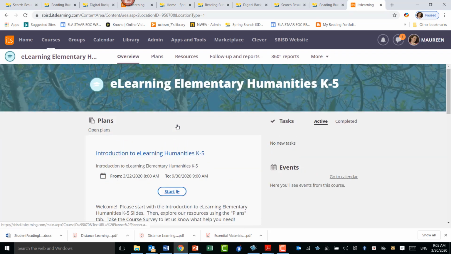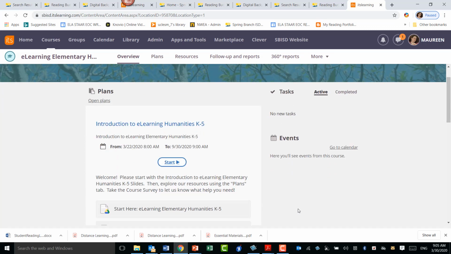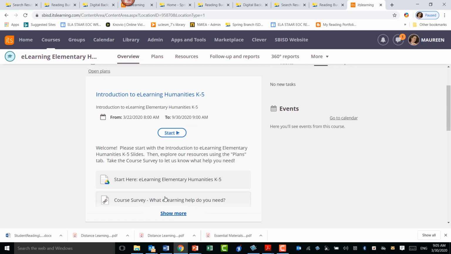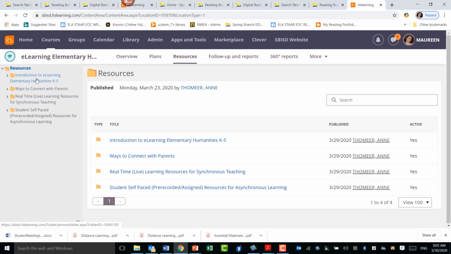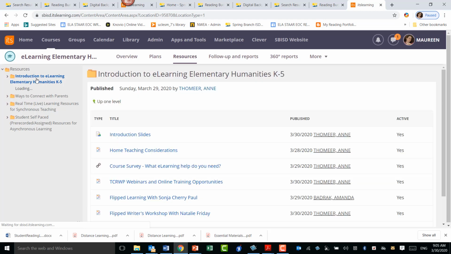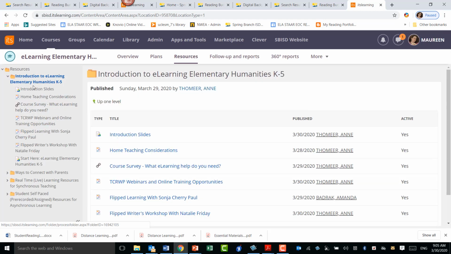You'll be going through the start button and it will take you through an overview. You could hit here, or you could hit a course survey here as you need to go through, and these are just additional resources. But what I do is I always go to the resources, because then it'll show me what is in the folders, and I go from here. That's just my style. The introductions, the slides, and they are, as we go, adding more and more resources. So this is under construction, and there will be more and more resources added as we go.